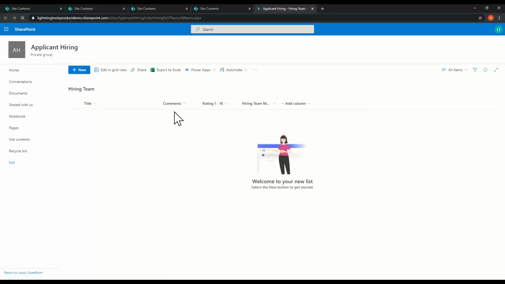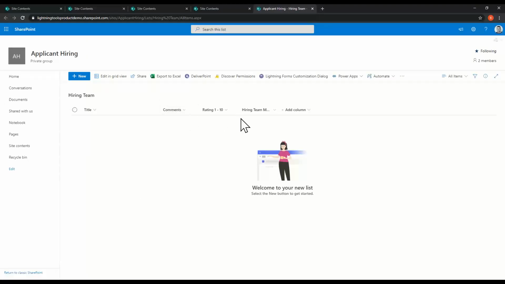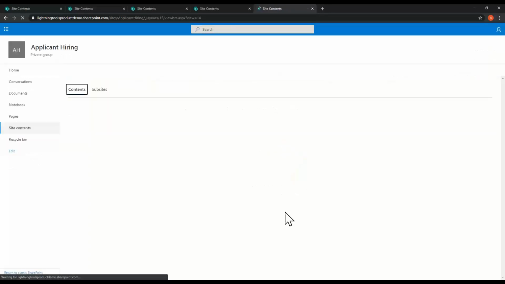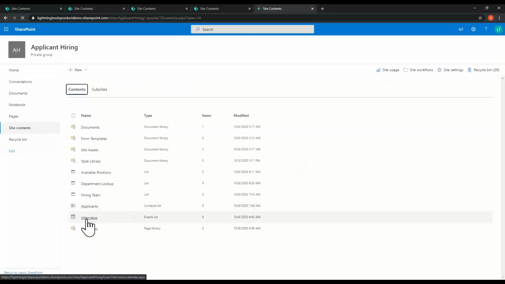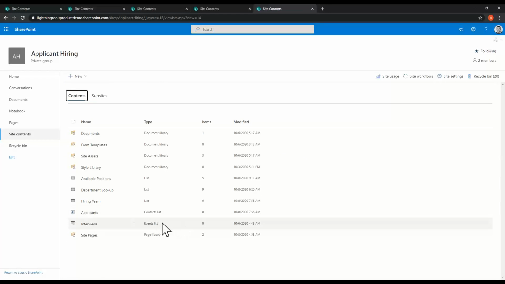So the hiring team is basically going to go through and list their comments on each applicant, rate them, obviously store who they are, and we're going to embed that on the actual applicant form, so it's local to the actual applicant itself. And we'll also use this interviews list as well, which is an events list, so that we can schedule some interviews. So that's basically going to be the solution that we're building here with Lightning Forms.